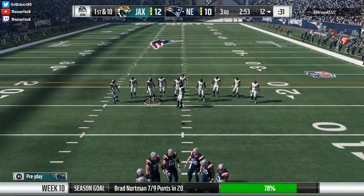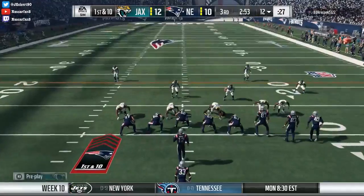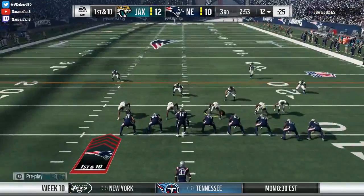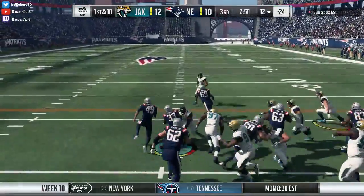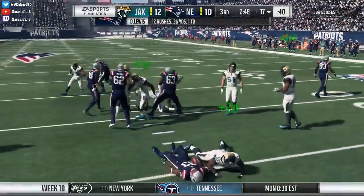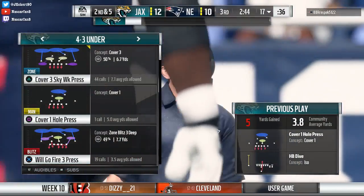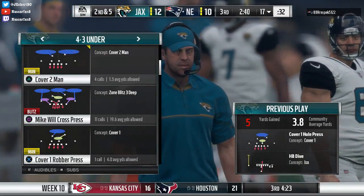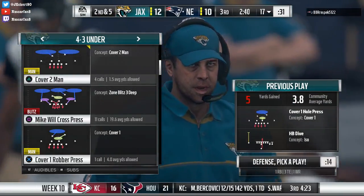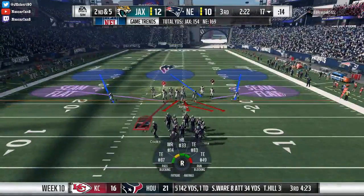As they head to the field now, with the game this close, you've got to feel there's a sense of urgency for them going on offense right now. But they have to do it without letting panic creep in and affect their play. And he takes us across the 15 to the 17. 5 yards is the tally on first down. That brings up 2nd and 5. He hadn't had a ton of success here so far, but you get the feeling that he might be on the verge of popping one. Yeah, even on that one, there was a little bit of a hole, but it closed there quickly at the end.